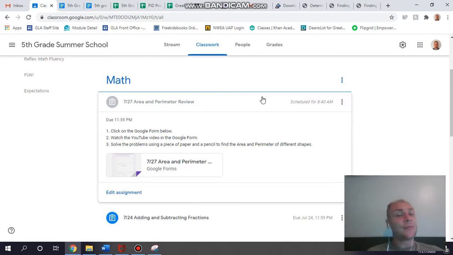We're going to be doing some review that's actually from 3rd grade, and then we're going to build on it for some skills that are going to be for 6th grade. Okay, so for today we're going to learn about area and perimeter. Some of these skills are at a 4th or 5th grade level, but most of it's 3rd grade review so that when we learn about volume tomorrow, you're ready to go.